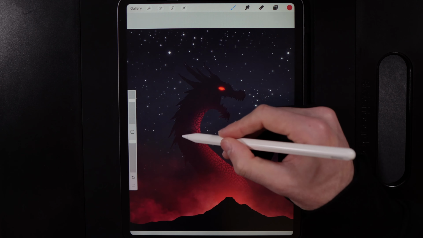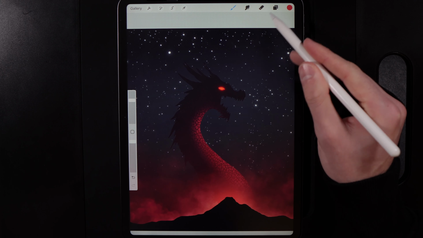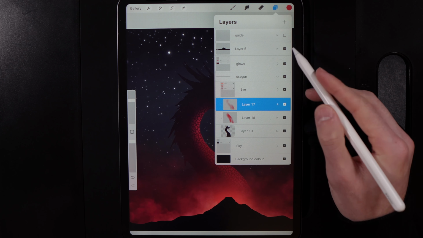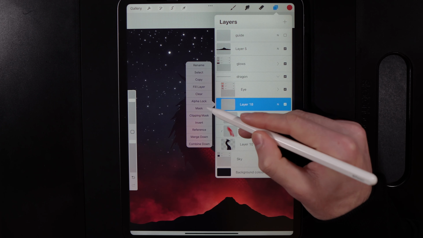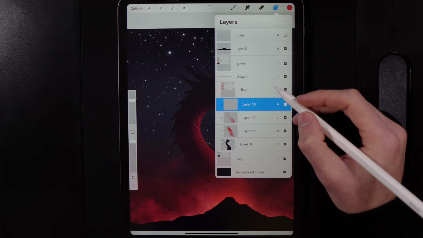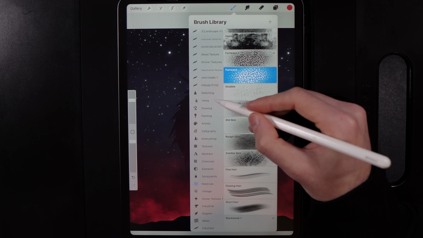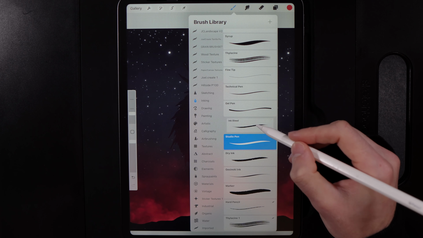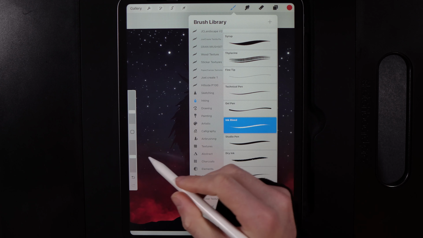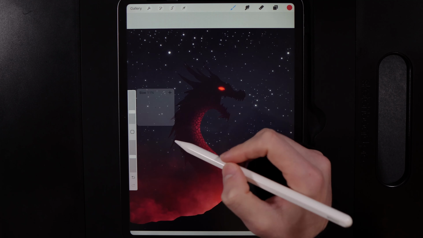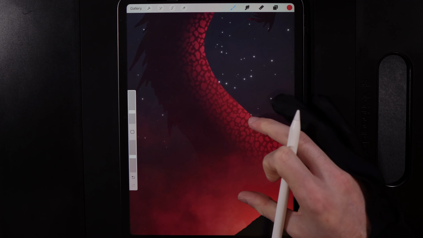Let's then add in some details that I need to add, such as some downward lighting before we add in some glows. Now we're going to create a new layer, tap on it and clipping mask it into this stack. We're going to keep the same color, but we're going to go to our brush, into inking, and use the ink bleed brush. We're going to set the opacity to about 50% and the size can be around about 11. We're going to zoom in on our dragon.